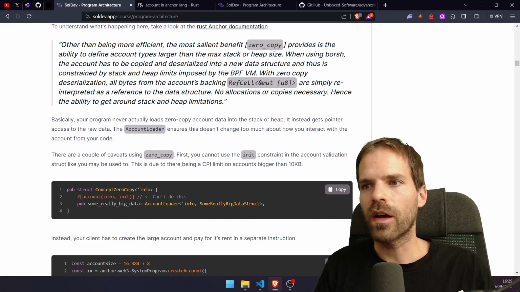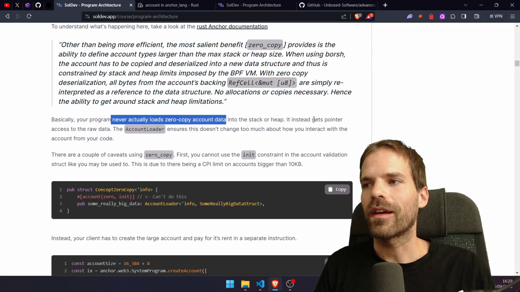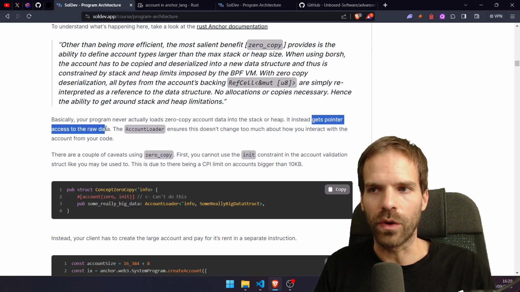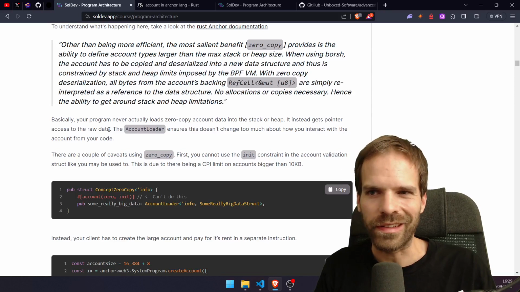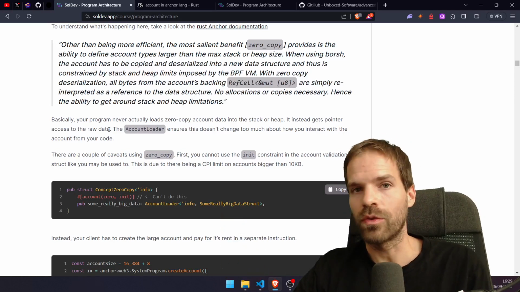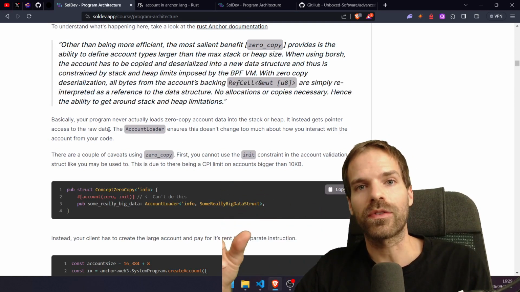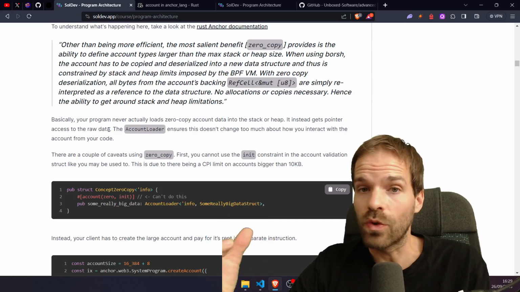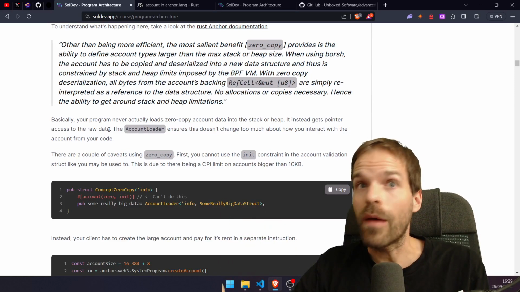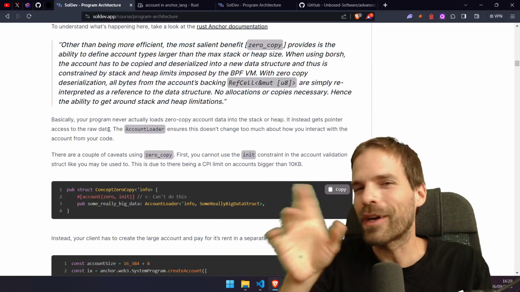Okay, so basically our program never actually loads zero copy account data. It just gets a pointer to the raw data, whatever that raw data is. Because the validators need to have all the state of Solana to do the checks anyway, so the accounts that I'm using in my transaction, the validator needs to know the data for that. So it's somewhere in memory, and we just point there, wherever that is.